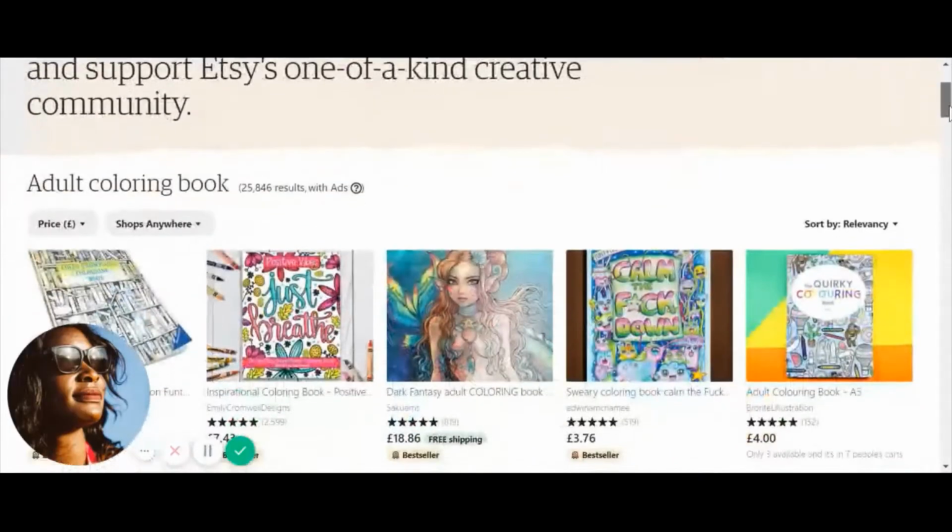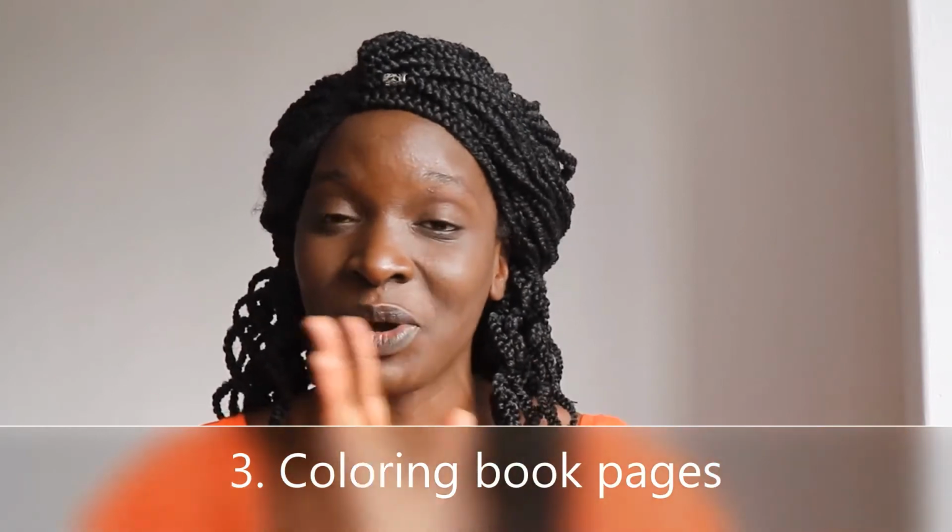The number three digital item that you can sell on the Etsy.com platform, especially right now when most people find themselves at home with extra time in their hands, is coloring book pages. They could be for kids who will just be using the coloring books for fun, as well as for adults. For example, the older people would really enjoy these coloring pages just as a way of relaxing and just downtime after work, or just when they've run errands here and there.